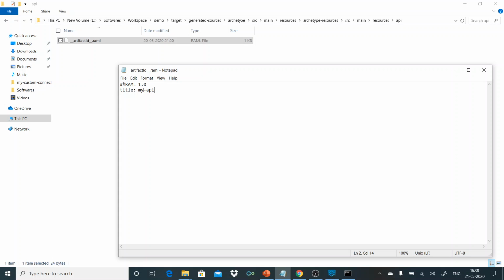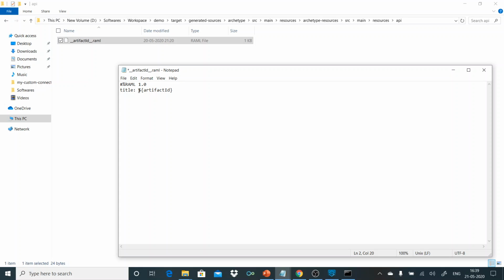Now suppose I do not want this hard coded as my API. Instead, even for this I want it to be replaced by the artifact or the application name. So how do I do it? It's simple. I'll remove this and replace it with dollar artifact ID.